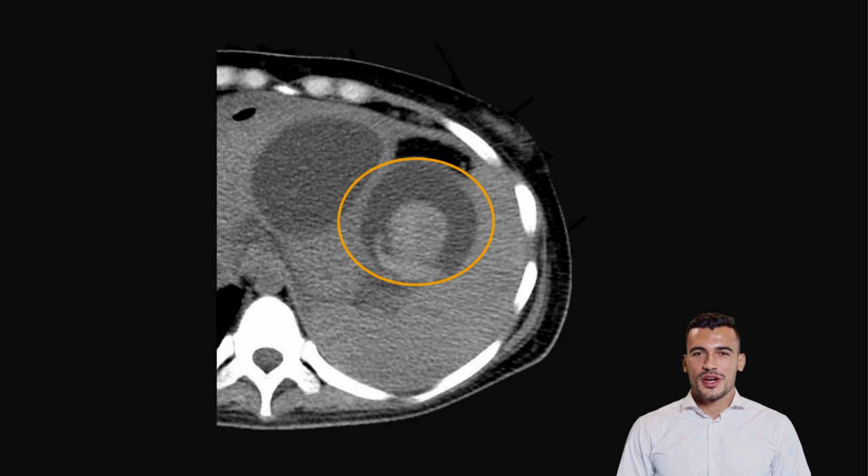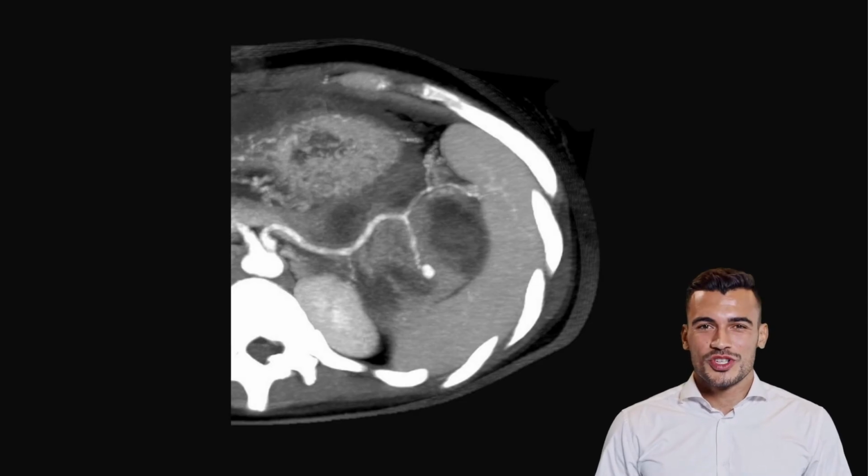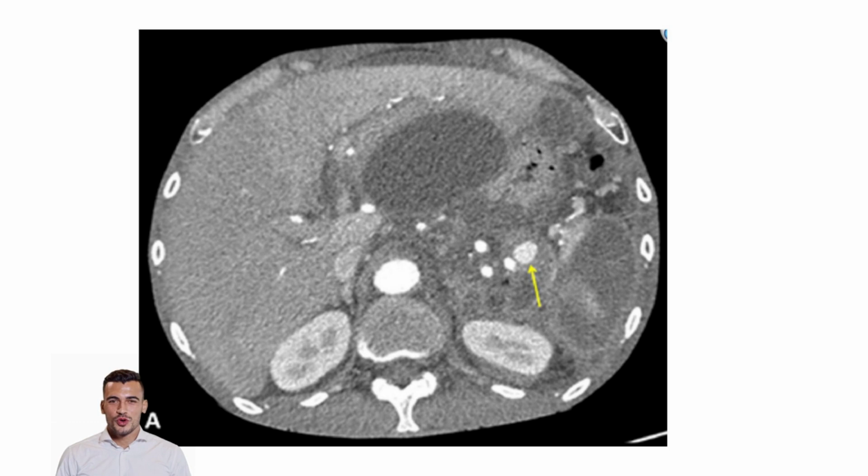This is a non-contrast CT showing a collection in the region of the splenic hilum. Within the collection, we can see hyperdense contents suggestive of hemorrhage. But why did hemorrhage develop? This is an arterial phase CT of the same patient. Here we can see a small bright area within the collection. It is a pseudoaneurysm of the splenic artery, which is showing attenuation similar to the aorta. This is a maximum intensity projection image showing the origin of the pseudoaneurysm from the splenic artery. Here in this image, we can see another pseudoaneurysm that developed in a case of pancreatitis.